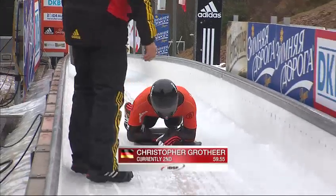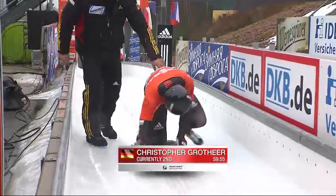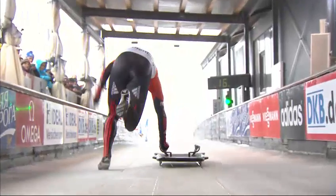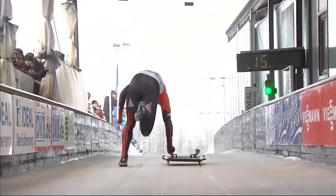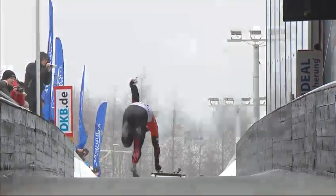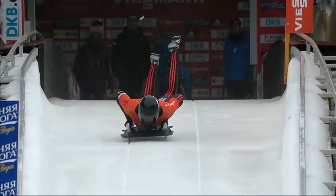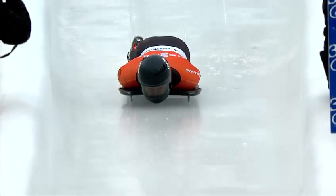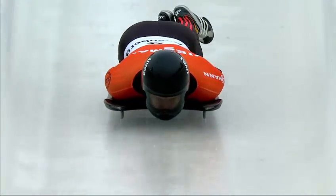Well, yesterday in the women's race, it was proper whitewater rafting, wasn't it? Today, at least, it's relatively dry. Here's his start. You can see him on the left side. You can see him pumping his arm, kicking it out as hard as he can, going as long as he can. But like I said, that's a little difficult. You can see his runners popping up, and it's close to popping out. That groove is not setting him up very nicely, is it?